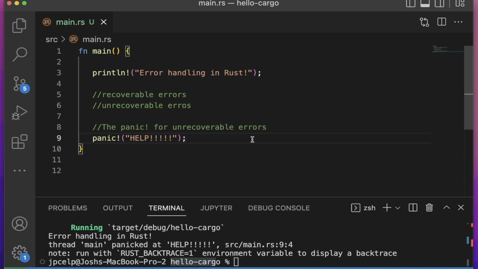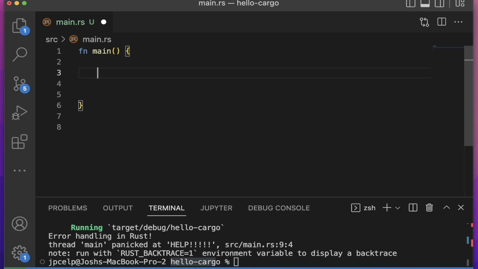Let's look at another example to see what it's like when a panic comes from a library because of an actual bug in the code. That bug will call the macro directly instead of us hard coding it like we did on line 9. Remember the example about accessing an array beyond its endpoint? Let's forcibly do something like that to cause a panic. Let's make a vector instead. I'll say let v equal vec, and we'll put in 1, 2, 3. Now we have a vector named v, and let's try to access index 99, which we know is not in there.